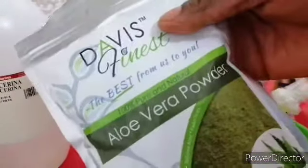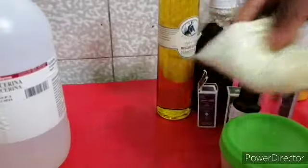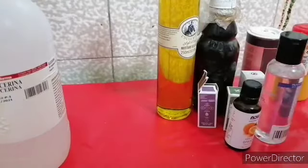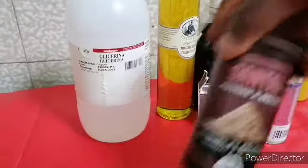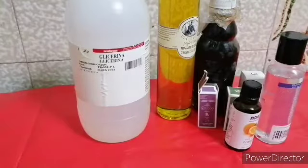So, here we have aloe vera powder. Here we have nettle powder. This is sulfur powder, guys. Here I have my homemade carrot powder. Then I have my camwood powder as well. Then we need our turmeric powder. So that is it for all the powders.